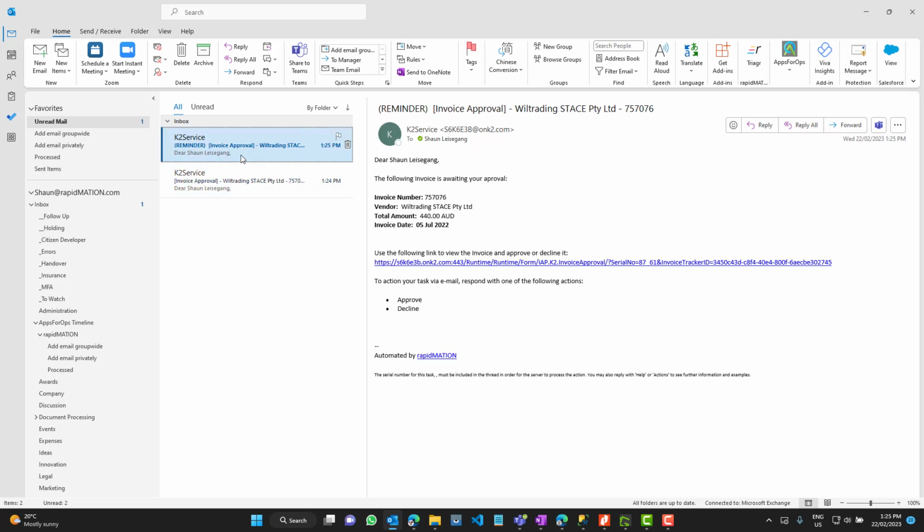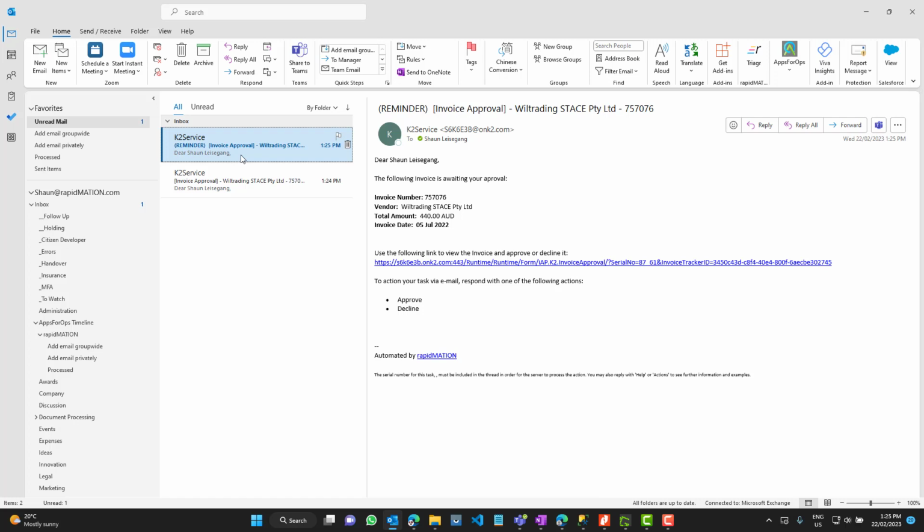Now what we've done as well is we've configured something called an escalation, and here comes through the escalation. An escalation allows me to give someone a gentle nudge if they haven't completed a task in a certain time period. For the sake of the demo, we've just set that as a 1 minute interval, and as soon as someone hasn't completed the task assigned to them within 1 minute, they get an escalation email that looks similar to this to give them a gentle nudge to let them know that they need to complete the task.